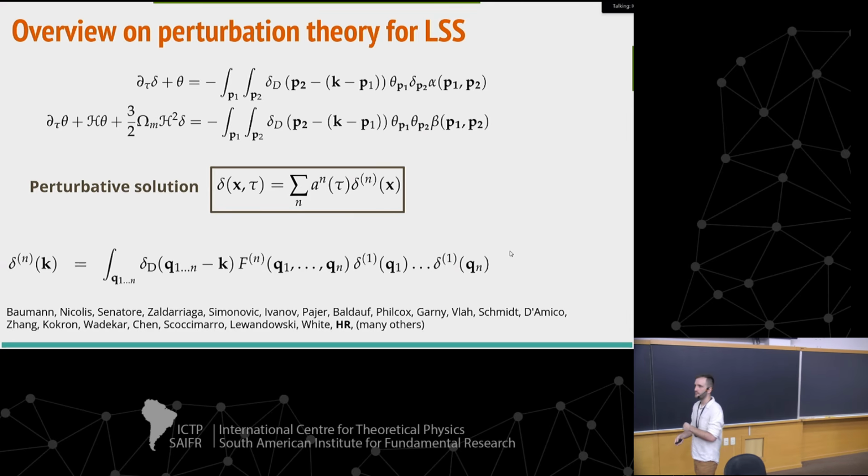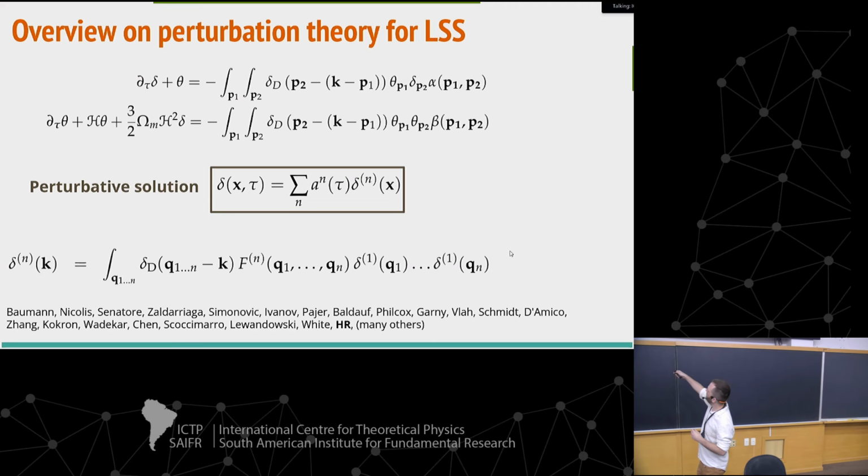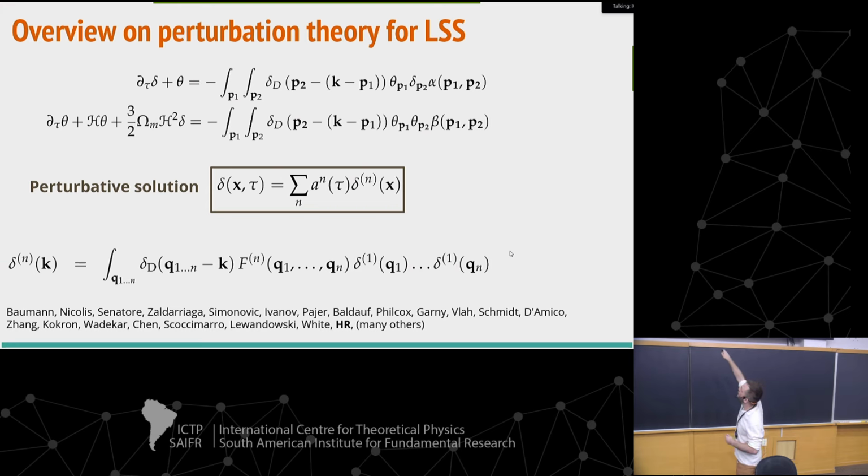So why is this ansatz justified? Well, this ansatz is just a convolution of delta ones. You're just thinking about interactions of linear legs that give you a nonlinear solution. It's just a generic kernel F here, basically a convolution of different delta 1 legs, linear solutions, and you imagine these delta 1s interacting and giving rise to nonlinear modes.